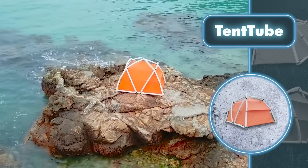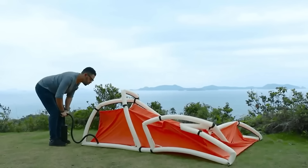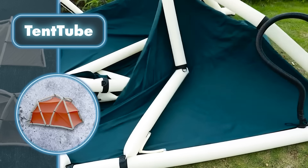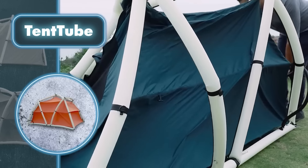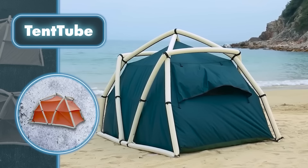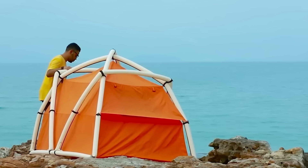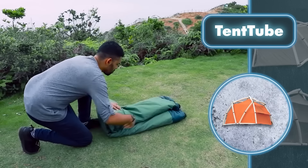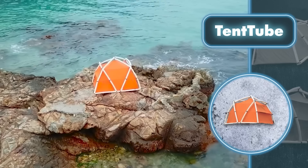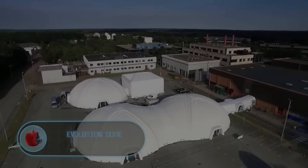With a heater and air conditioner it becomes a snug home for any weather. Inside it feels like a classic camper spot — there are pockets for smaller stuff, a spot for hanging a light in the center, and plenty of space for gear. Setting up Tent Tube is a breeze and taking it down is just as quick. When folded, this tent is lightweight and compact, making it easy to carry in a small bag.